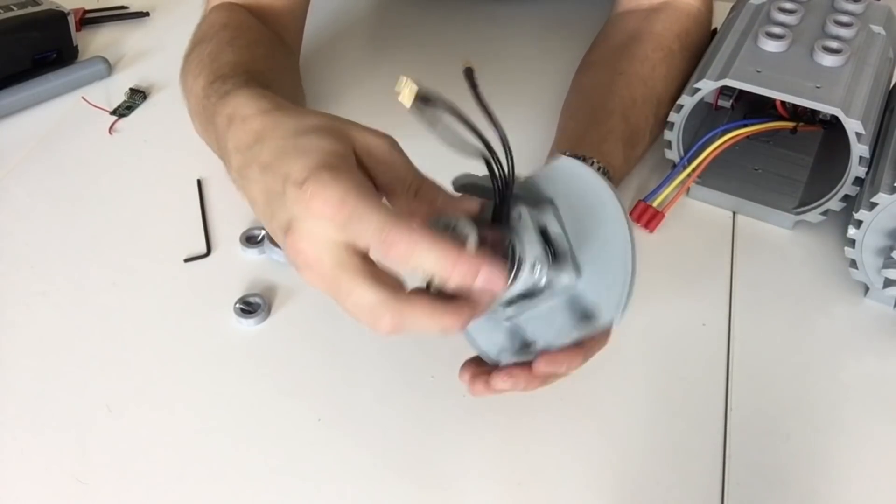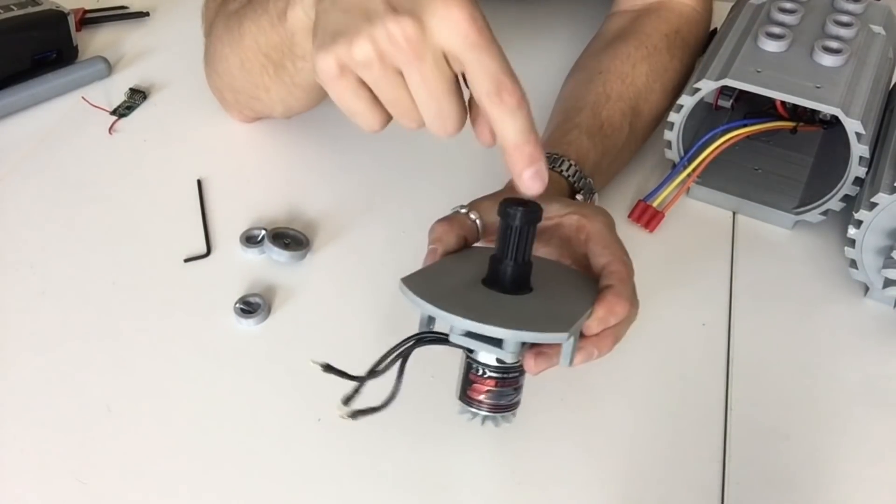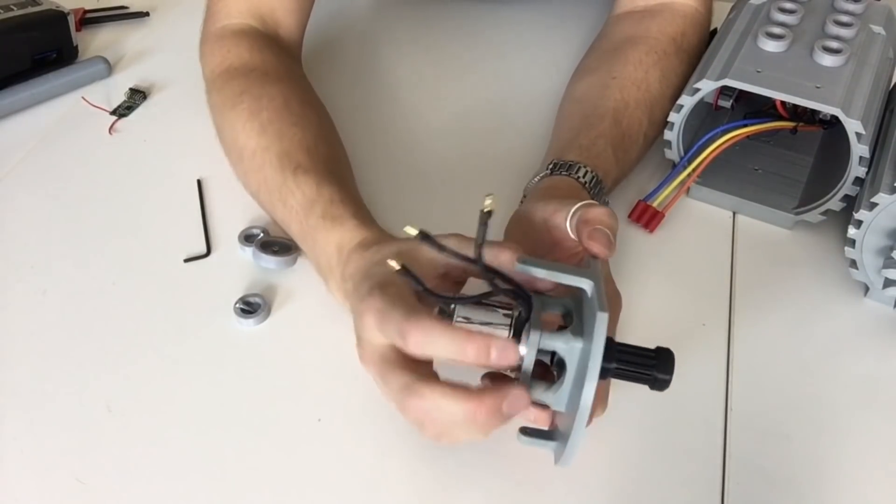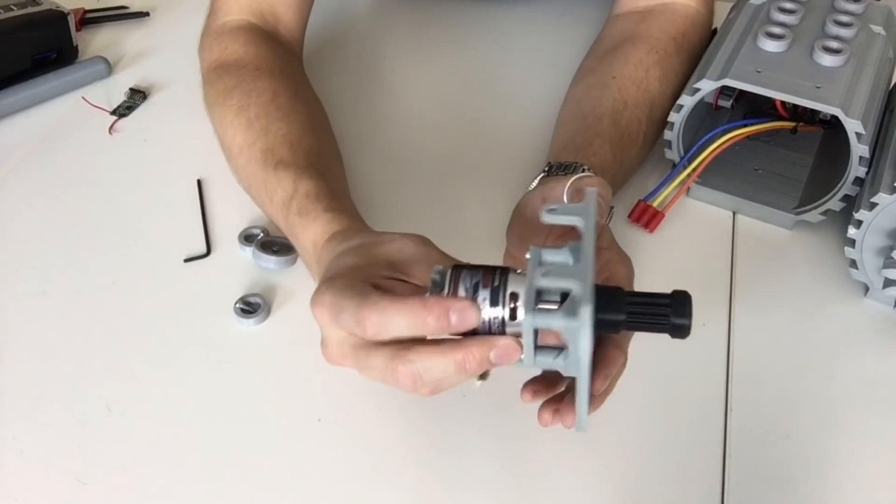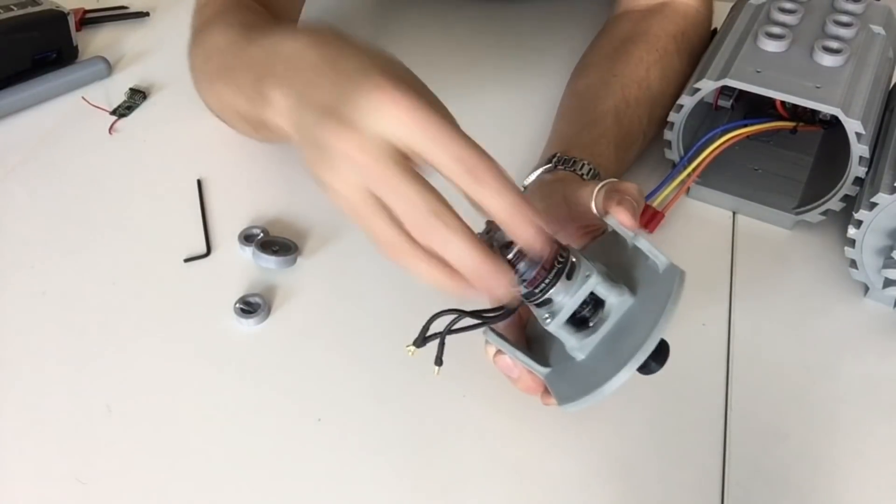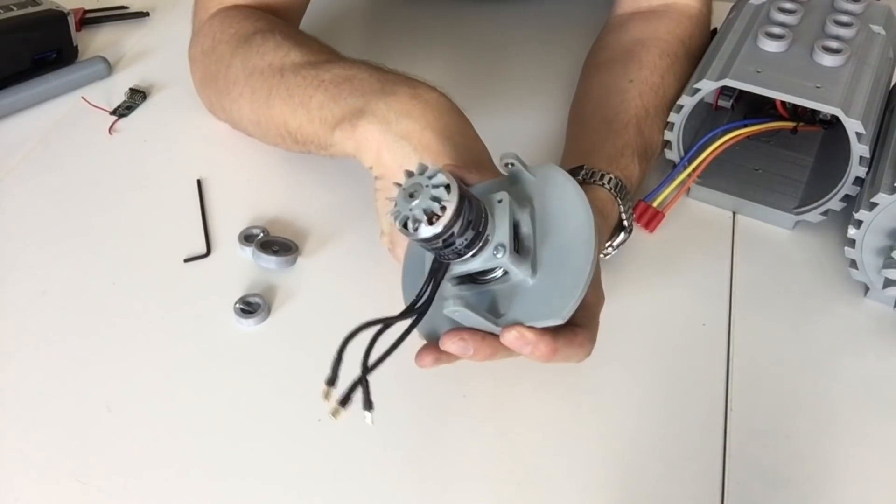The shaft, the output shaft, is basically using one of their collets. I'll go into some detail in that in a minute, I'll take this off and take this assembly apart so you can see how that works. This is just a little turbine fan I've put on the back to try and push some air over the motor whilst it was running.